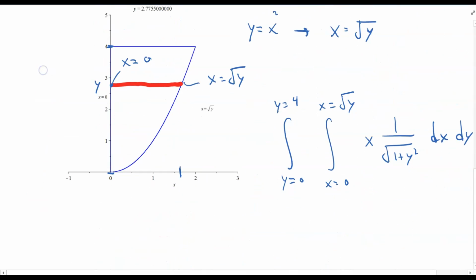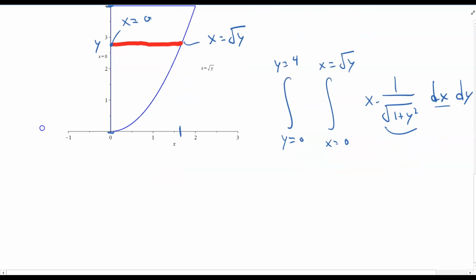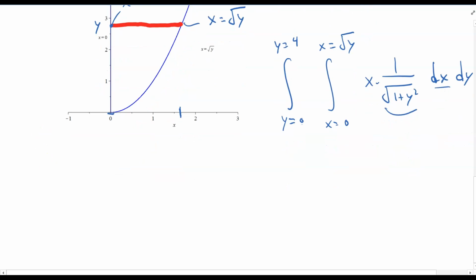If we do it that way, well, now we're integrating with respect to x first, and therefore this whole factor 1 over the square root of 1 plus y squared is treated as a constant, and you could even think about taking that outside of that first integral. Alright, so that just comes along for the ride. Finding the antiderivative of x is very easy. It's 1/2 x squared. So that's definitely the easier way to do that, so let's evaluate it this way.